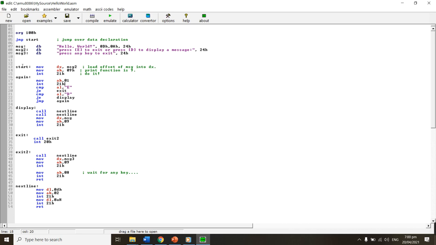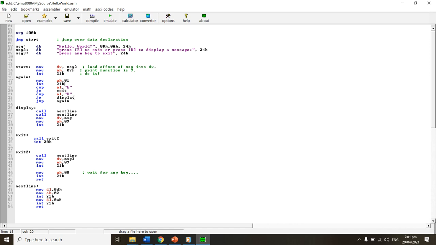So you have already seen 2 types of jump. The first one is non-conditional. It will simply jump, no condition. Right away it will jump here. But in this example, you have jump equal. It will only go to exit if the condition above, which is compare AL to E, is met. So if AL equals E, then it will go to exit.